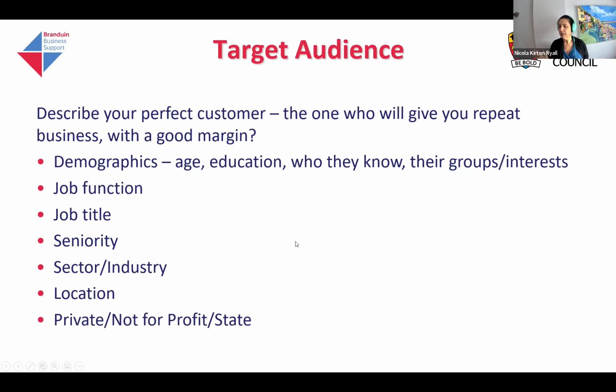And finally, think about, so you have been very good here. Can't see your name, Tina. So it could be that you focus on the private sector, but some people actually specialize in not-for-profit and some in working with local government.